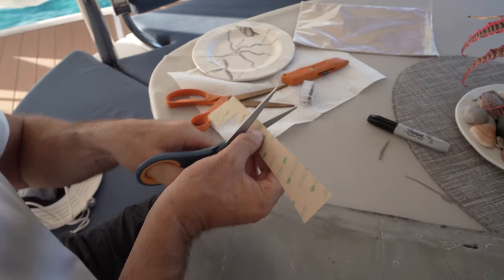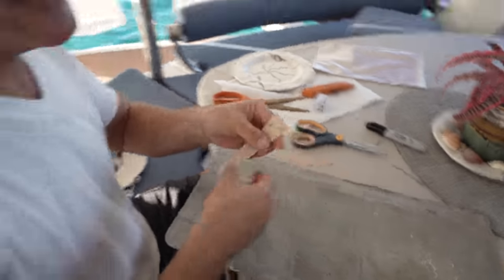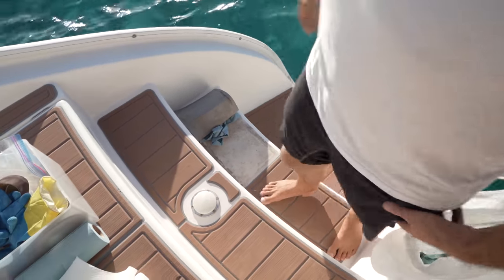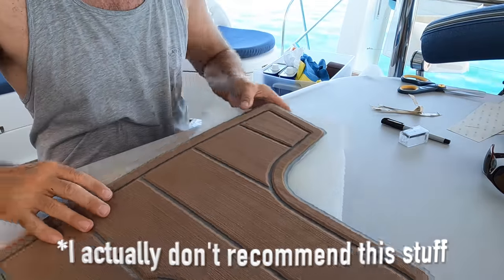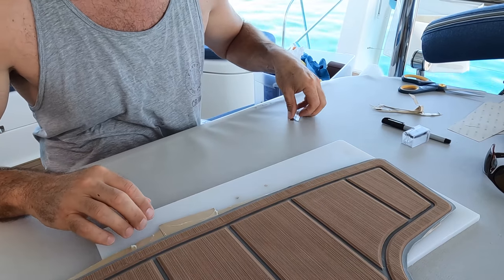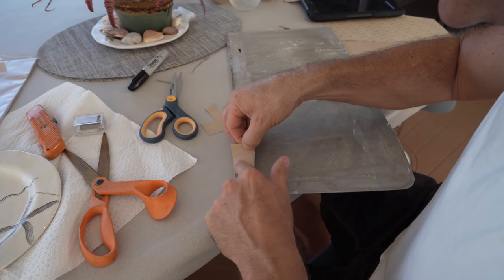Arts and crafts? All right, this is the sea deck repair. The pads that are out in the sun only stick to the deck for about 2 years, two seasons. Found this 3M 300 LSE stuff on Amazon. It's basically the stick'em part of a sticker. And so you stick it down to the pad and then re-adhere it.